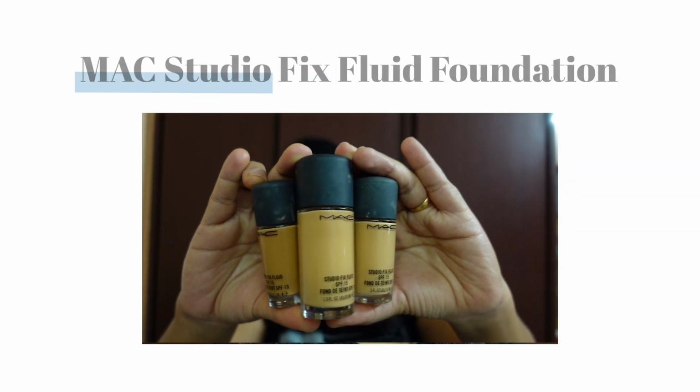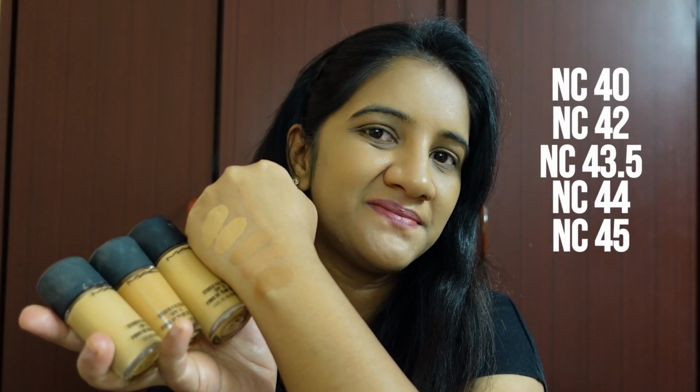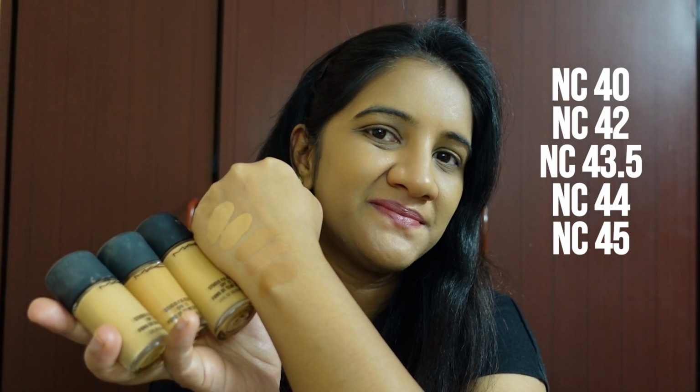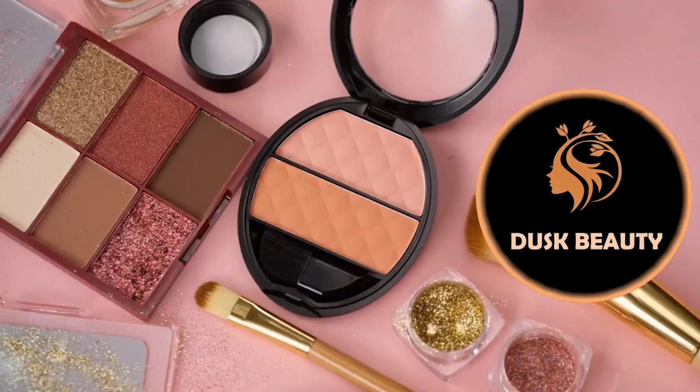Today we are going to see the M.A.C foundation swatches for the shades medium to deep. So I will be swatching 5 different shades, which is NC40, 42, 43.5, 44 and 45. So we will swatch these first on my face and then I will apply it on either side to see what is the difference. So let's get on to the video.